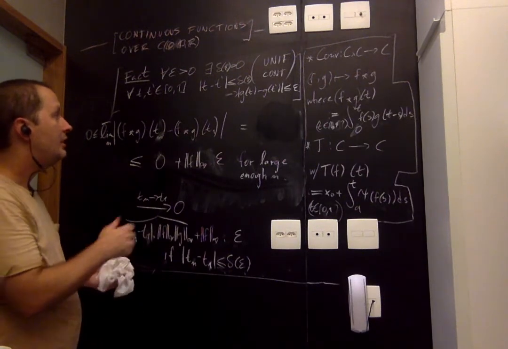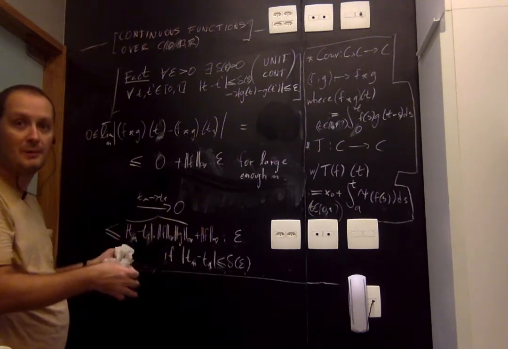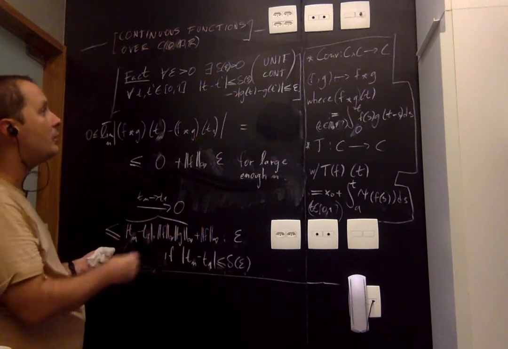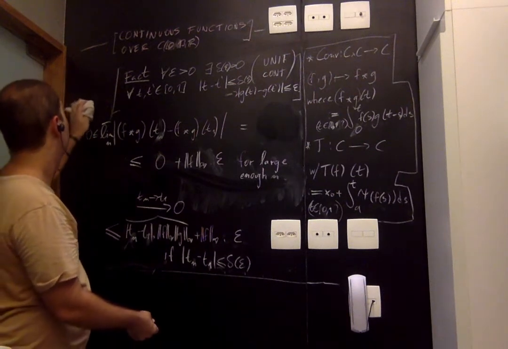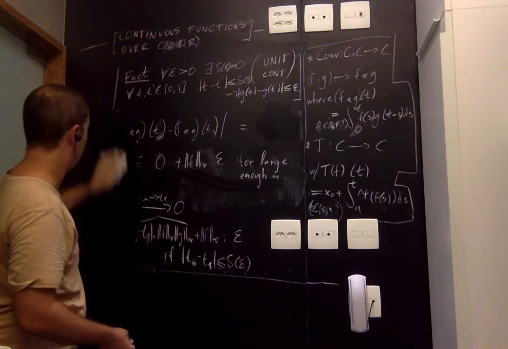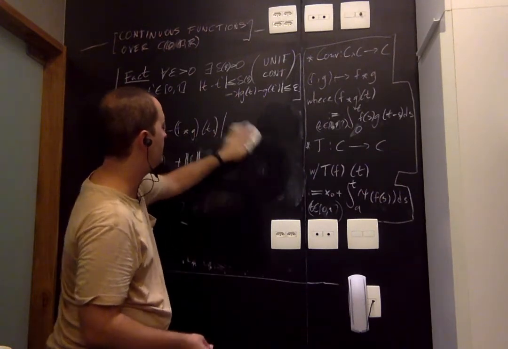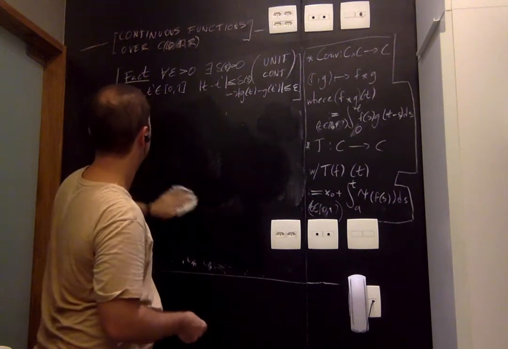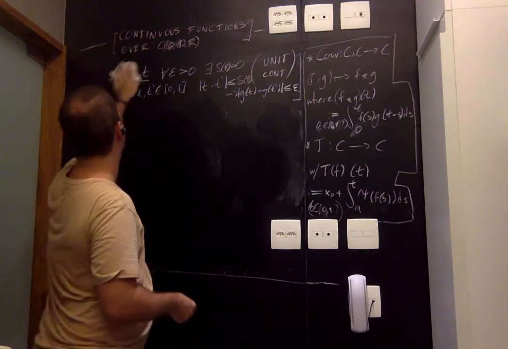So if g is continuous, then f star g is continuous. Basically, that's what I'm saying. And that also works if f is continuous, then the convolution is continuous. Okay, but that's enough of convolutions for now. We now have to quickly go to the other guy.